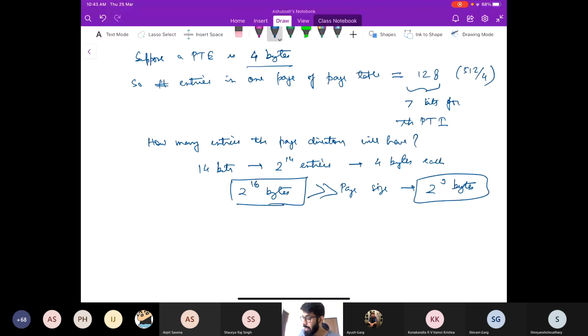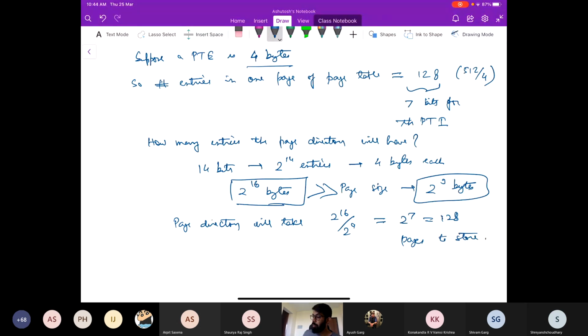In fact, it will take 2 to the 16 divided by 2 to the 9, which is 2 to the 7, equal to 128 pages to store. So the page directory itself is going to take 128 pages, right?